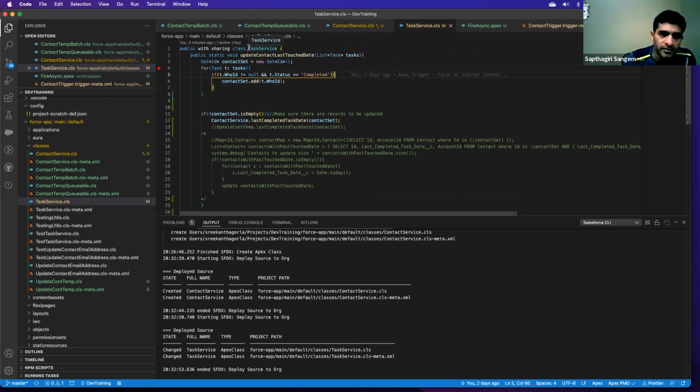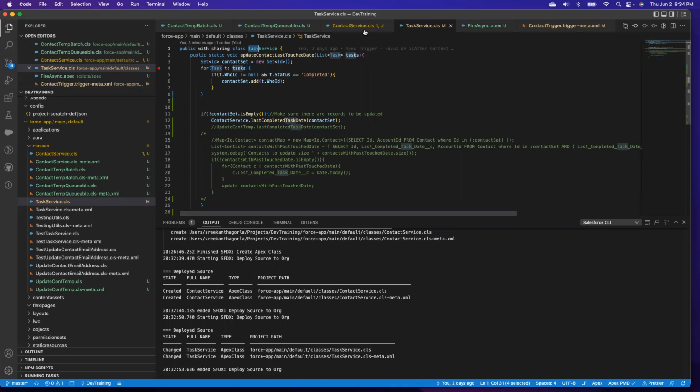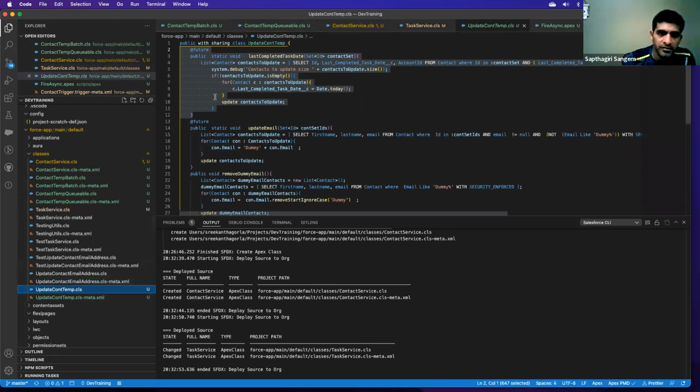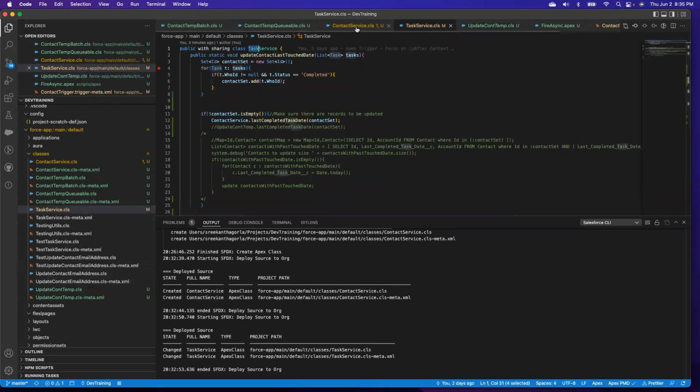Okay, so task and contact. Yeah, exactly, we wrote service as a naming convention. So it can be anything. As you see, there are some temp classes that I wrote earlier, and it is just some naming convention.